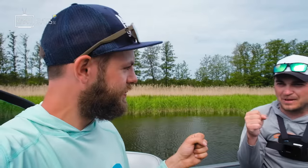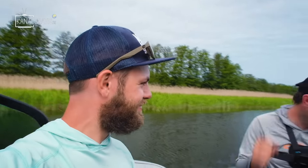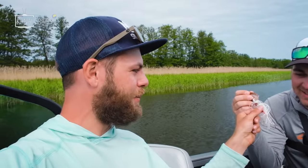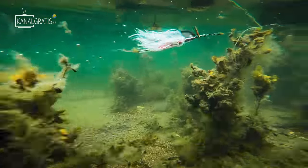So who's gonna start with who? Winner gets to decide. 1, 2, 3. Boom. I'm gonna start with handmade lures. Ah, and you know what I'm gonna start with? I'm gonna start with spinners. Ah, this one I made. Yeah, these are Pontus' handmade spinners. 1 hour on the clock and let's get going.